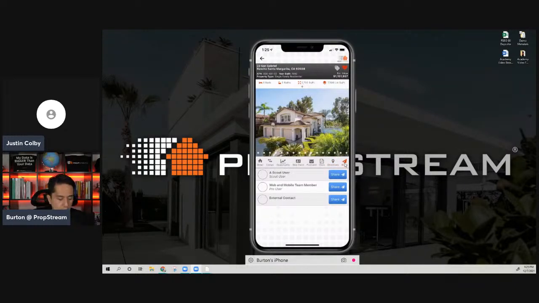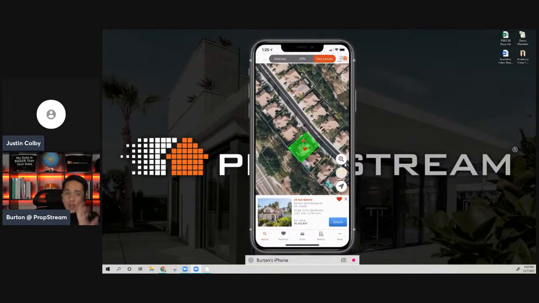So, ladies and gentlemen, this is the first thing that you can do with Propstream. Again, this is what most apps in this current market don't think about. They don't think about you getting out there and actually analyzing properties. They have the second half of what we have, which is the driving for dollars.